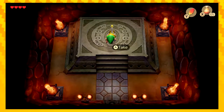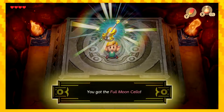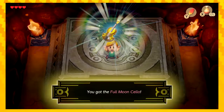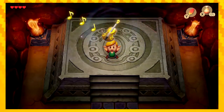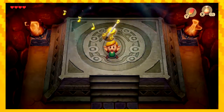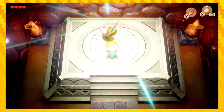I got a cello. Damn right. The Full Moon Cello. Hooray! Hang on, have a listen to this. Ooh. It's a pretty nice cello, bruh. Do you recognise the tune? I did, but I don't know where. From the swamp, of course. Swamp.